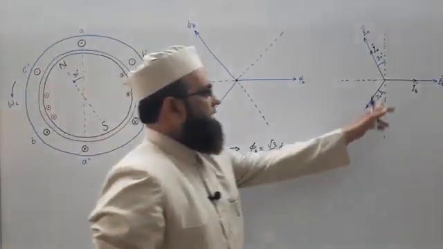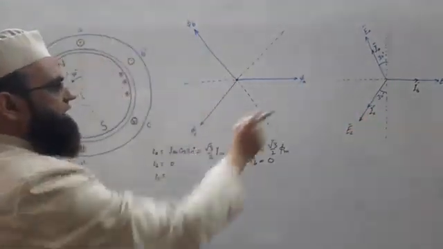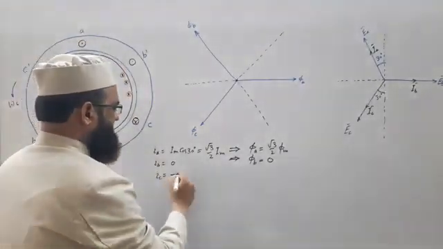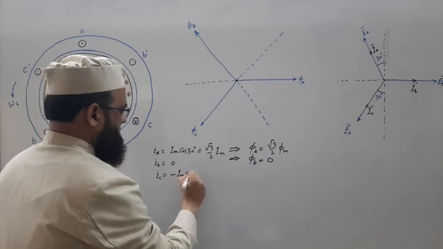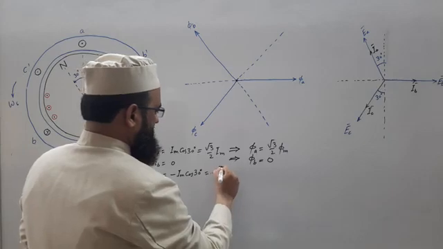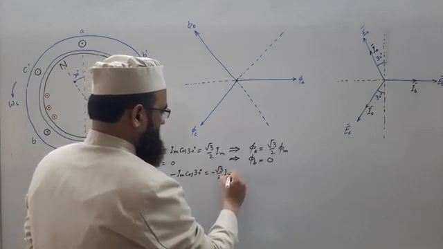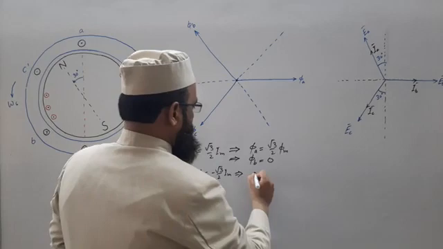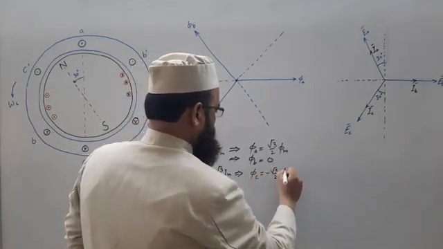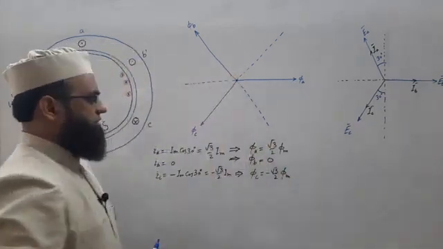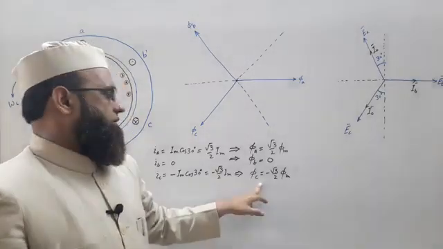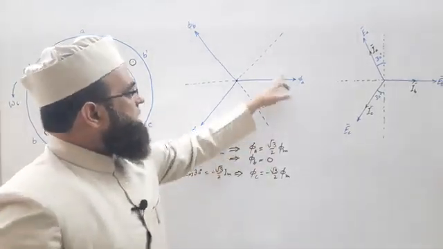So, at that time IC is having negative sign and projection is IC cosine of IM cosine 30, that is minus IM cos 30 degree, that is minus root 3 by 2 IM. This implies phi C will be minus root 3 by 2 phi m. Try to visualize this. At this moment negative of C will be having this region and magnitude is similar to that, right.